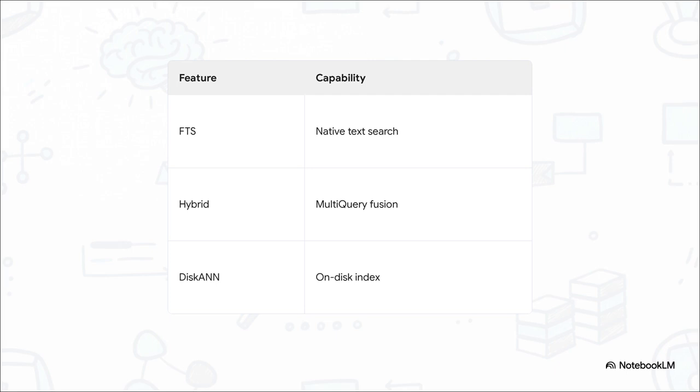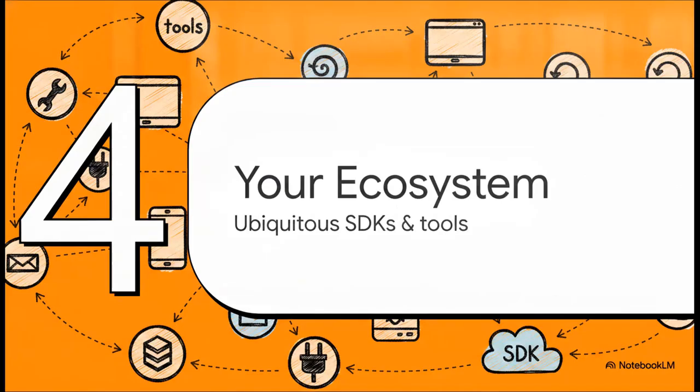They also brought in hybrid retrieval, which is amazing. It lets you run a single multi-query that perfectly fuses dense vector similarity, sparse vectors, scalar filters, and full-text search all at the same time for incredibly precise results. Oh, and the new DiskANN index? It drastically cuts down your memory overhead by keeping the bulk of the index safely parked right on your disk. Brilliant stuff. And that brings us to Section 4, built for your ecosystem.